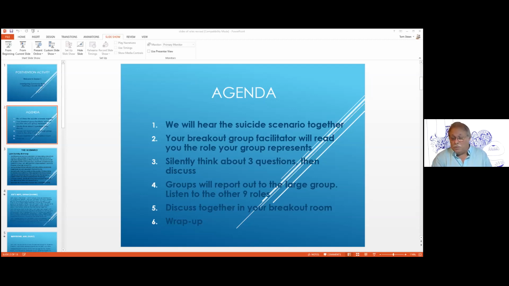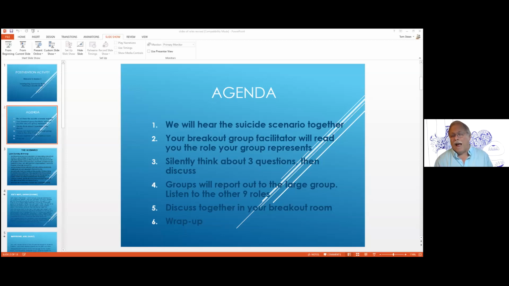What the breakout group folks are going to do with you is, in those breakout rooms, you're going to have a role of an individual person that represents a part of the community that's connected to this scenario, and the facilitators are going to ask you 3 questions. You think quietly about it and kind of write it down on a piece of paper if you want, and then after a few minutes, your facilitator will open your mic so that you can have a group conversation for about 15 minutes. We don't want to take too long here, about 15 minutes.